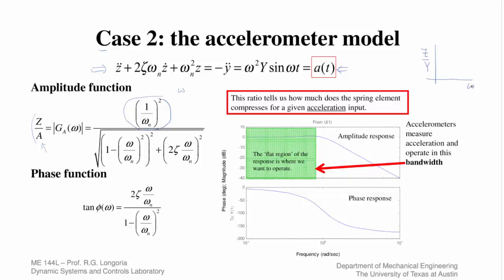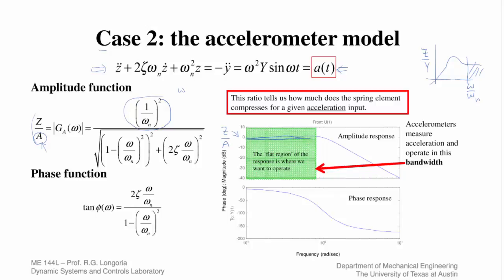And when I plotted that versus omega over omega n, it started off like this, and it went this way, and then we liked to operate up here. I flip that over now when I start looking at acceleration down here, right? Now I have acceleration here. This is z over a here. And note, I get a nice flat spot here.